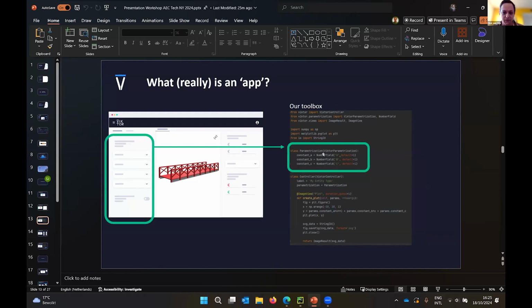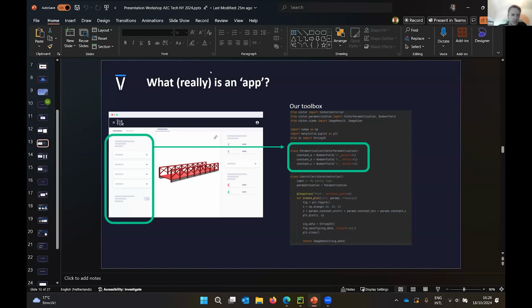We can just define number fields in this sense, that will create a number field. We can add a lot of default parameters, like minimum, maximum values, all these kinds of things. But only this row will print out three input fields, making it super easy and super handy to work with and set up really quickly.